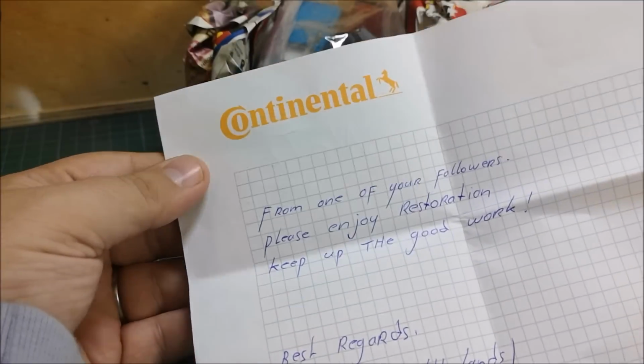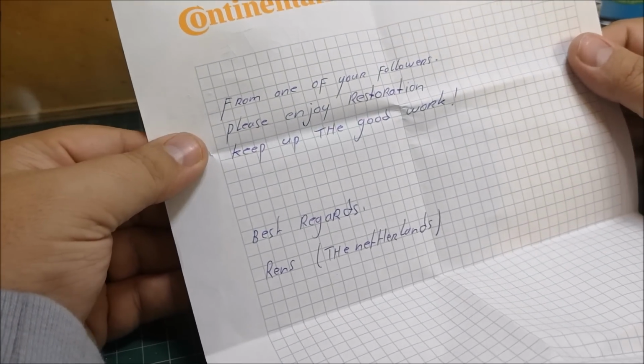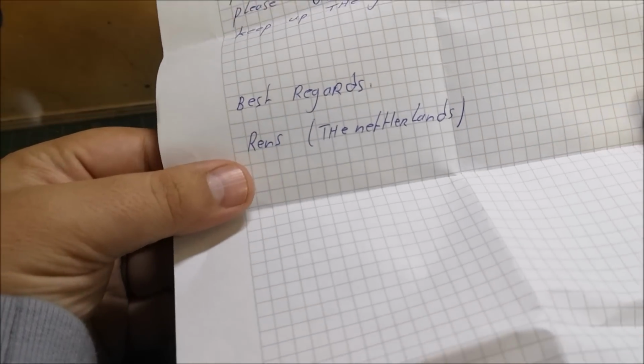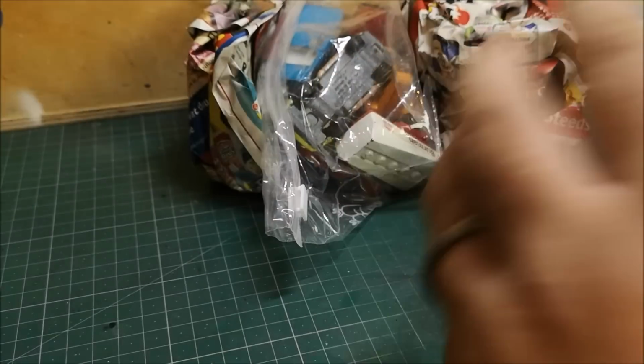Oh, look at that, on Continental paper. From one of your followers, please enjoy restoration. Keep up the good work. Best regards, Rens. Or Ren. I'm not sure whether you pronounce the S, from the Netherlands. Thank you, Ren.